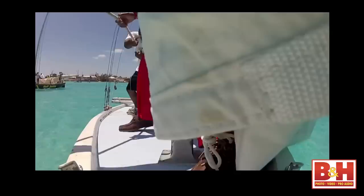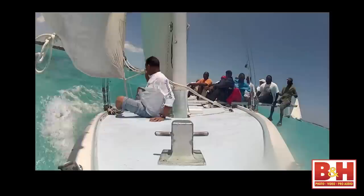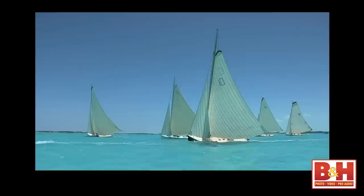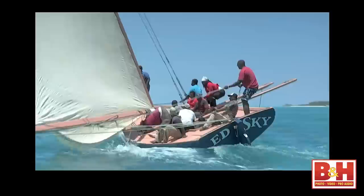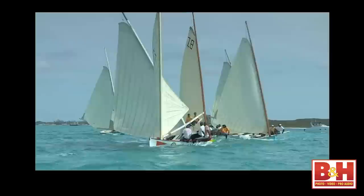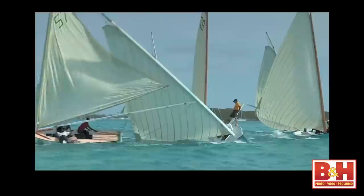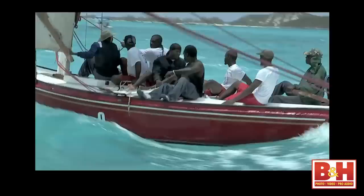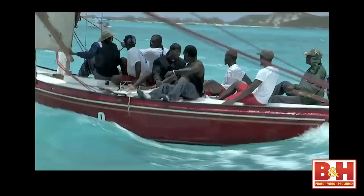I put together a little movie about this event. Here's how they start — they all anchor and then pull up in a Le Mans start. This is a GoPro on the bow, and then this is with an XF300 following close and going across the bow. Beautiful color down there — it's 25 degrees in New York City and 80 in the Bahamas. Here the GoPro is at the end of the boom — watch the guys get flipped off the boat. This boat got so close to sinking. The locals are the specialists, they know exactly what's going on. Here's a masthead shot with a 5D Mark II with a remote.